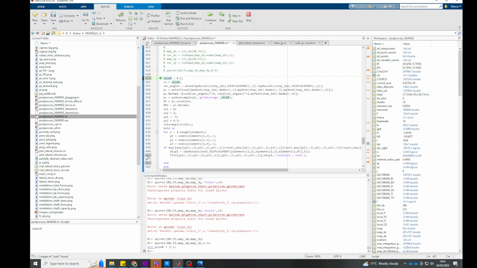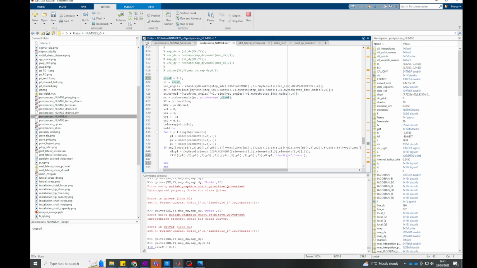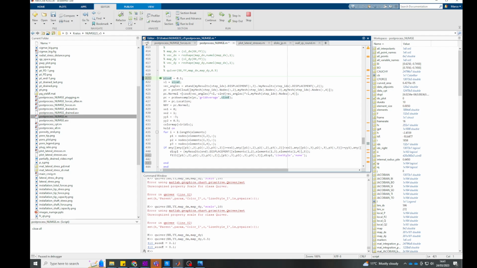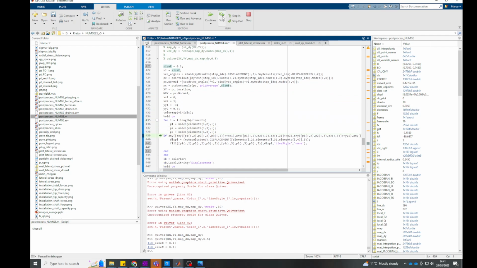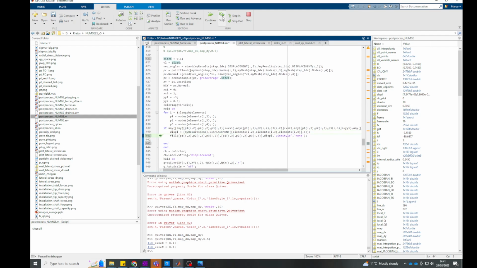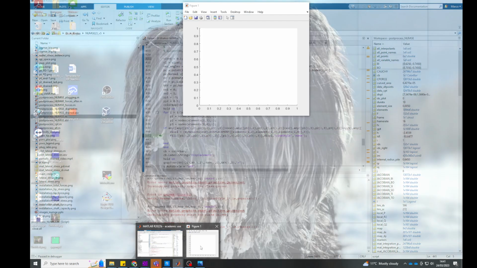Unfortunately, I need to go step by step because I modified the code. So we are here. We have an empty image.